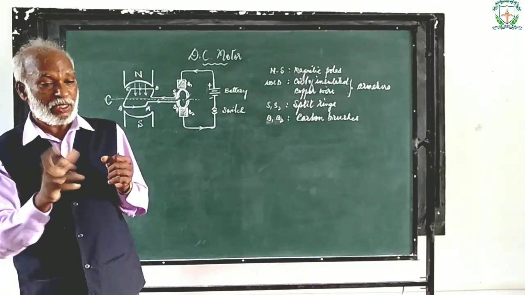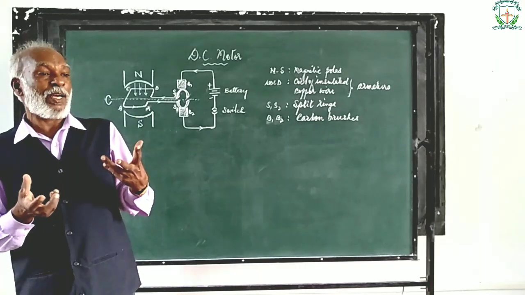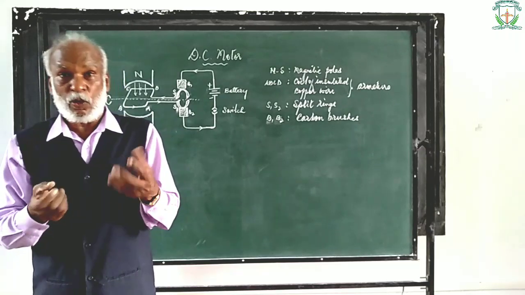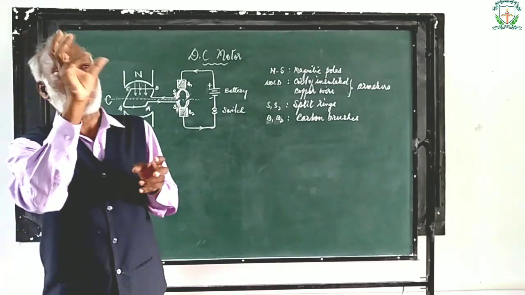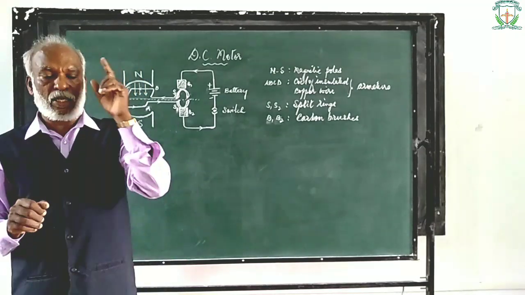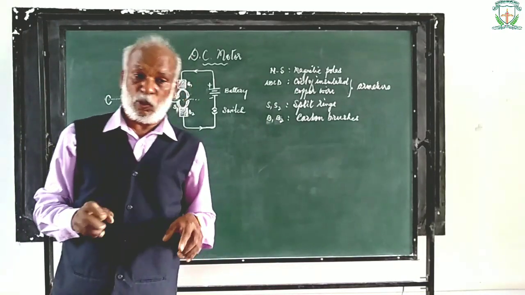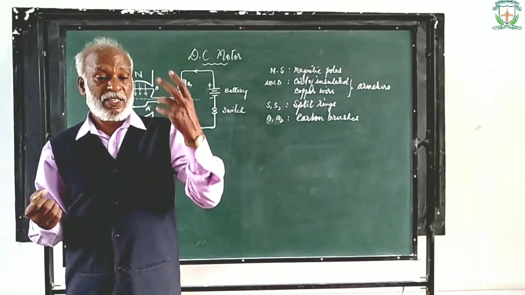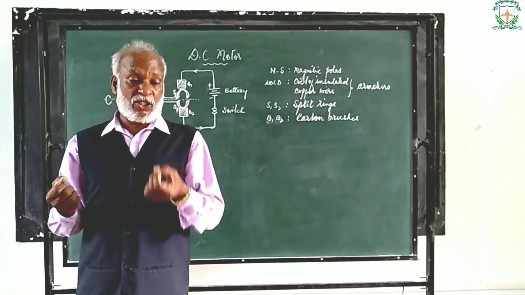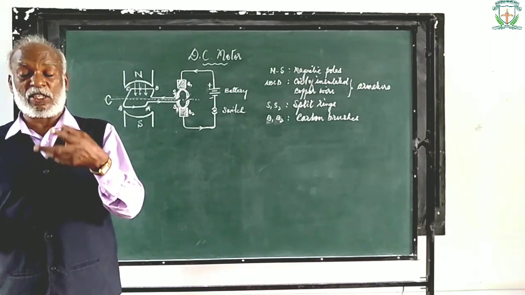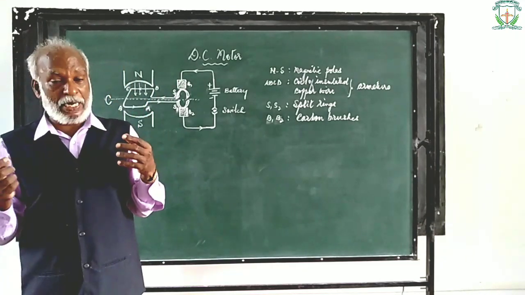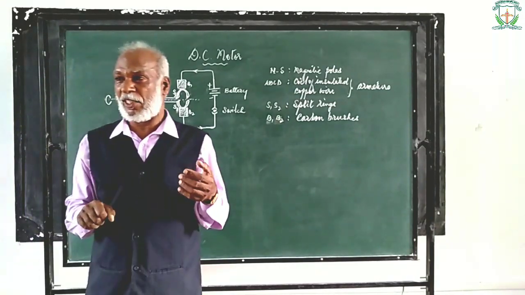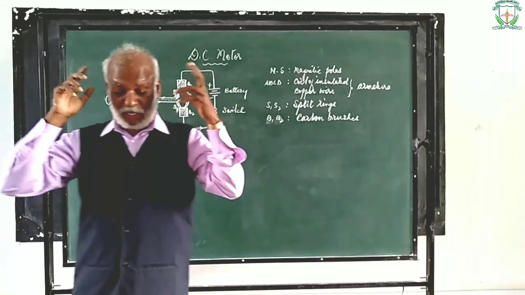Your washing machine spins, so there is an electric motor inside. Your ceiling fan, there is an electric motor. So any electrical device which spins or slides has an electric motor. So they may ask you to write 4 gadgets wherein an electric motor is used. You have to think and write. Don't write electric iron. Electric iron is not a device wherein an electric motor is used. So you have to think and write.